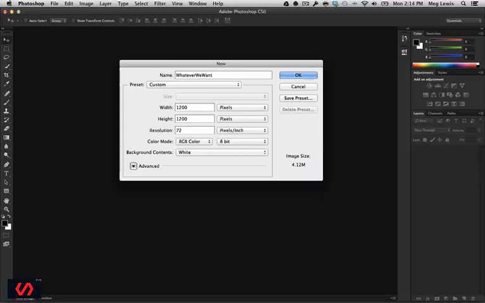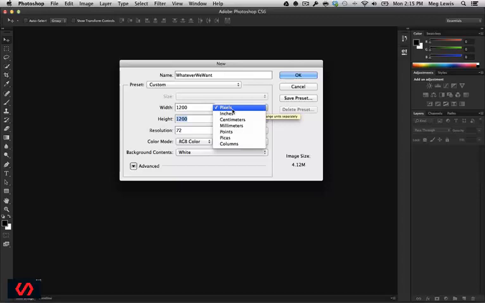Okay, so again, this lesson is about resolution, and you really need to know what resolution is before you even create your first Photoshop document. So right now I have it set to a pixel width of 1200 and a pixel height of 1200, and obviously that is going to be a square, but we need to figure out first what all of these things are. So we have pixels and inches, which are the primary things that I use and that most people use in their day-to-day life. I'm going to explain to you a little bit about the difference between pixels and inches.